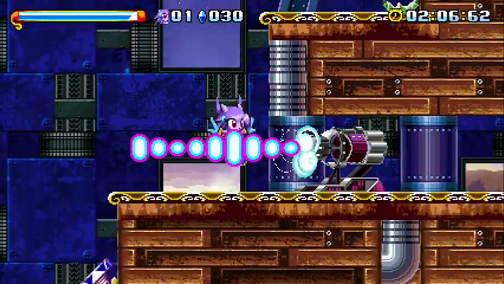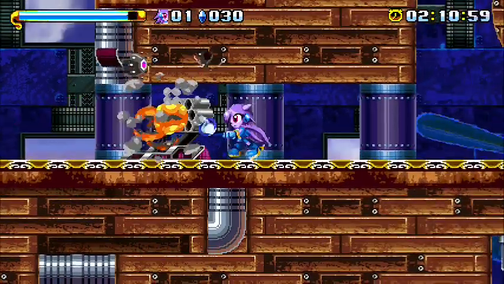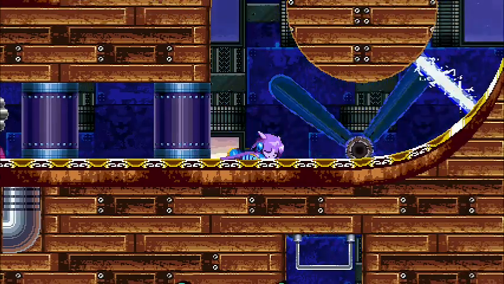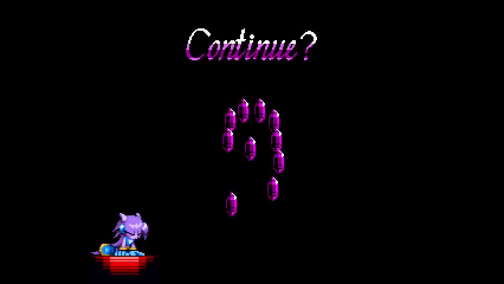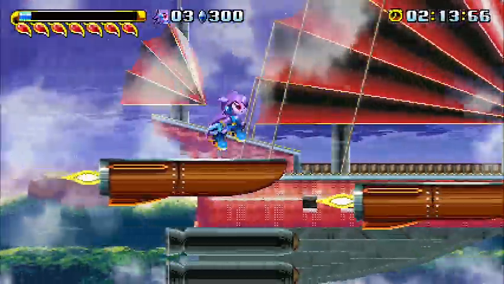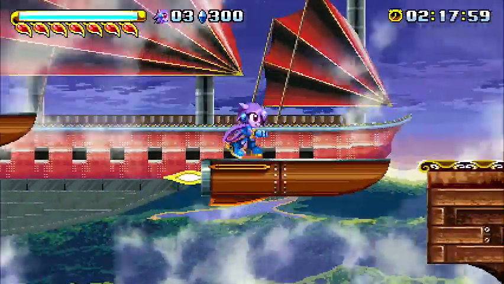I learned over the course of playtesting that red shielding causes damage on contact with the enemy. Gosh dang it. I won't give up. Let's go. Well, now I can explore the, oh, never mind. It just takes me right back to the missile jumping section.